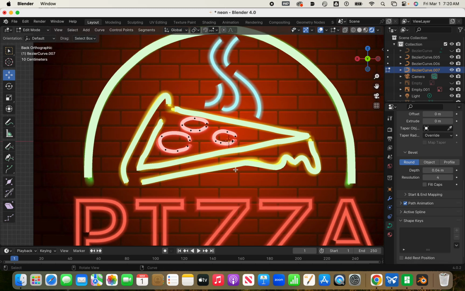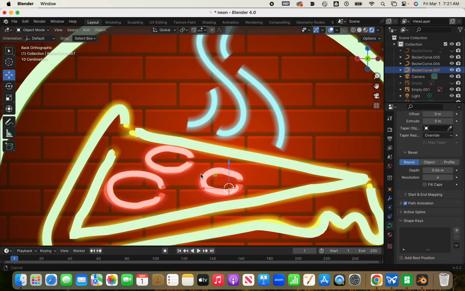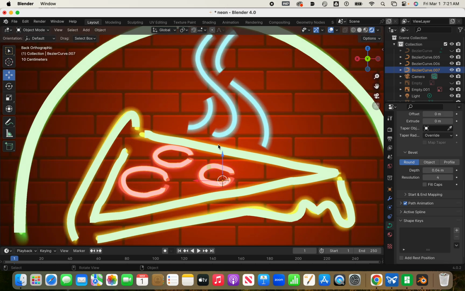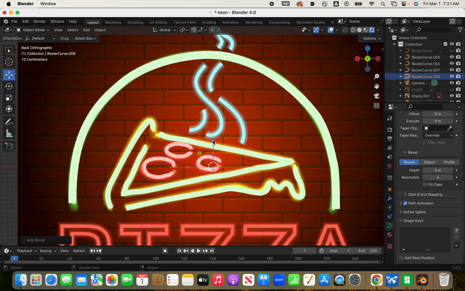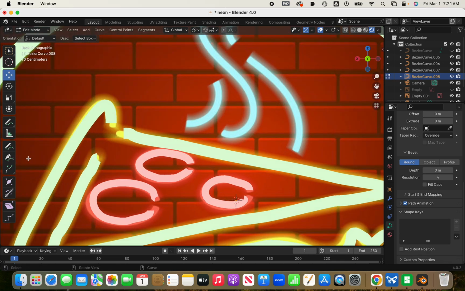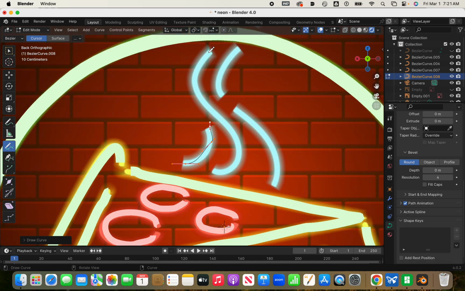Right, so I have that. Or we could also just create new curves and it will be the same thing. Bezier curve. I'm going to hit tab, I'll press A, then X to delete those vertices. Then I could use my draw, and I could just draw these lines here.